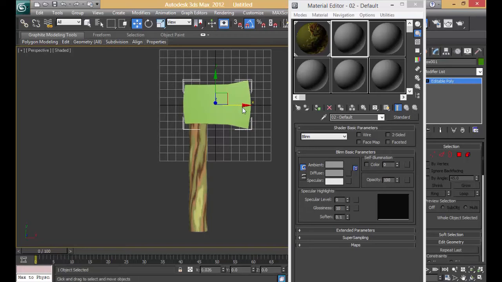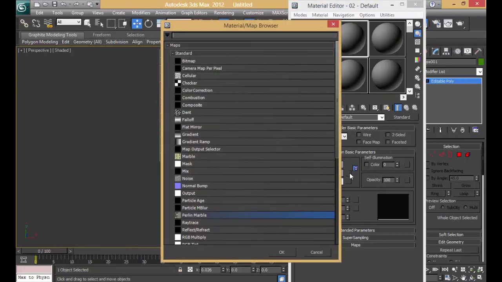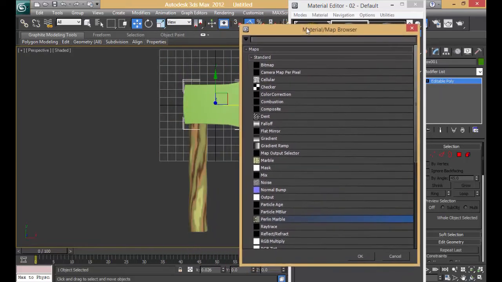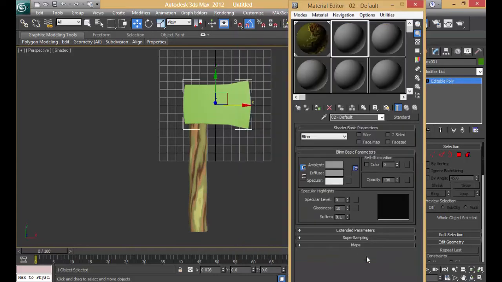But again, you can just choose the map here. For this one, it's not a wood, it's metal, so I'd probably go for a gradient or falloff. See which one of these works best.